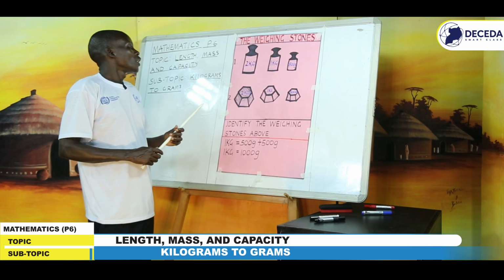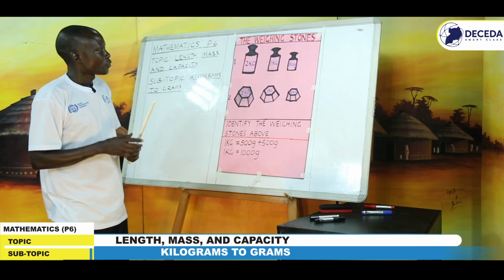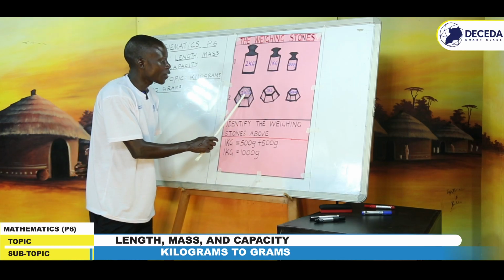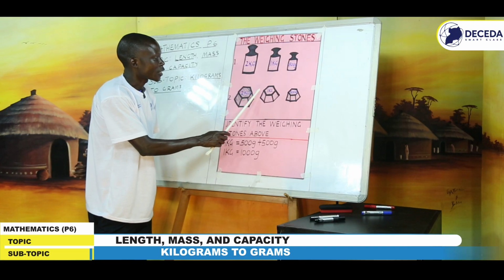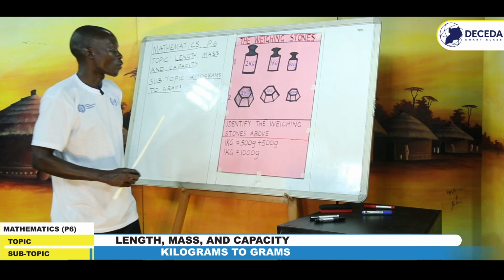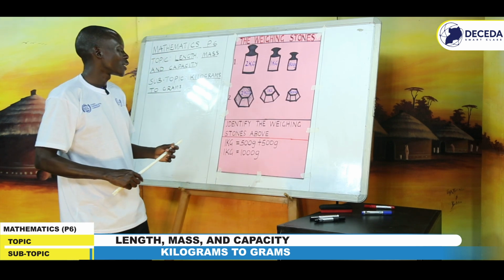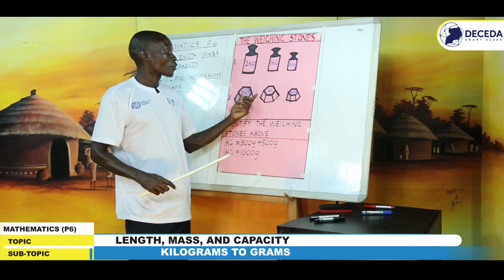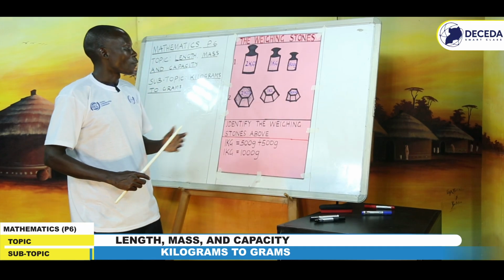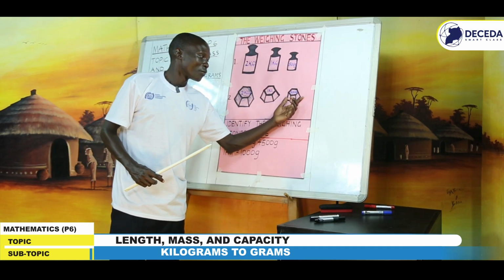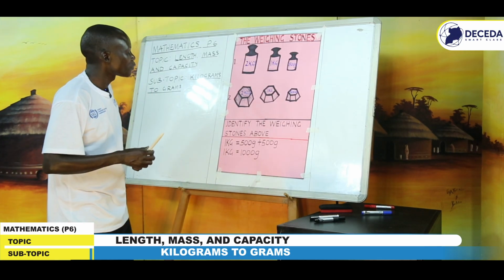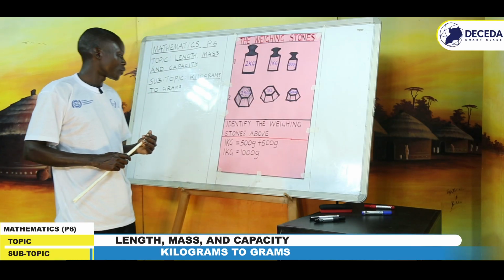Now, in our subtopic of today, you have all looked at this. You have seen the weights. 2 kilograms for the first weighing stone. Second one is 1 kilogram. And then the third one is 500 grams. Take note that the second one, the first one doubles. 2 of these make the first one. When you go to the third one, 2 of them make the second one. So I expect when you go for shopping next time, you observe these stones very well.